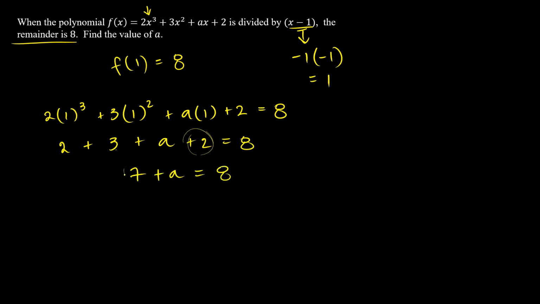Finally, we need to get this 7 over here, simply to get the equation being read as a is equal to something. So since this is a +7, to get it on the other side, we have to do the opposite operation, which is subtracting. So 7 minus 7, that's equal to 0. So that would be 0 plus a is equal to 8 minus 7 as well, because in order to keep the equation equal, you have to do the same thing on the other side. So a, therefore, is equal to +1. And essentially, you're done with that question.